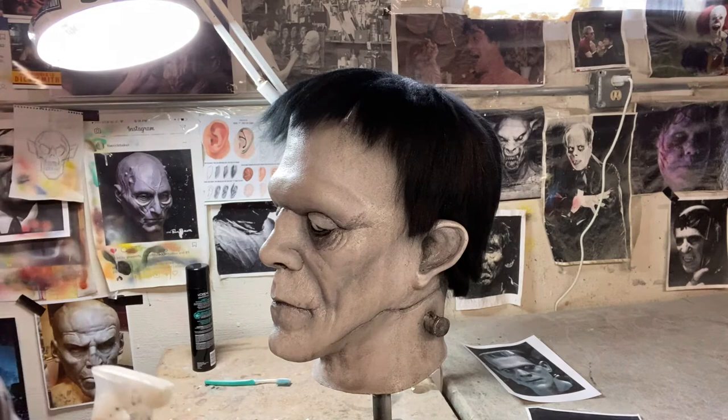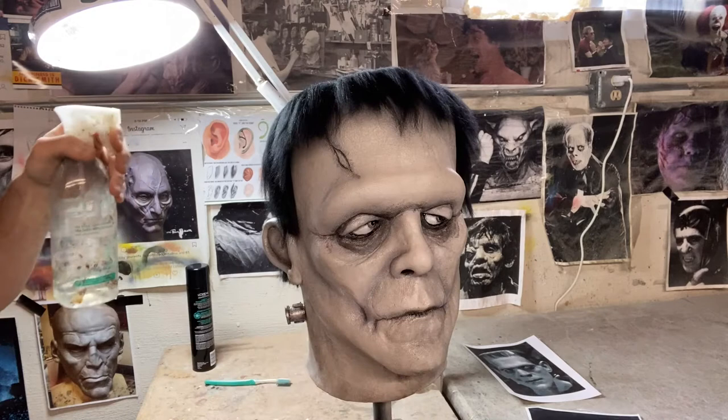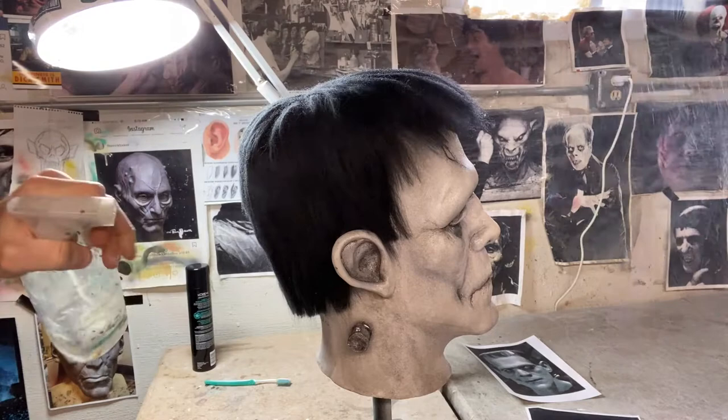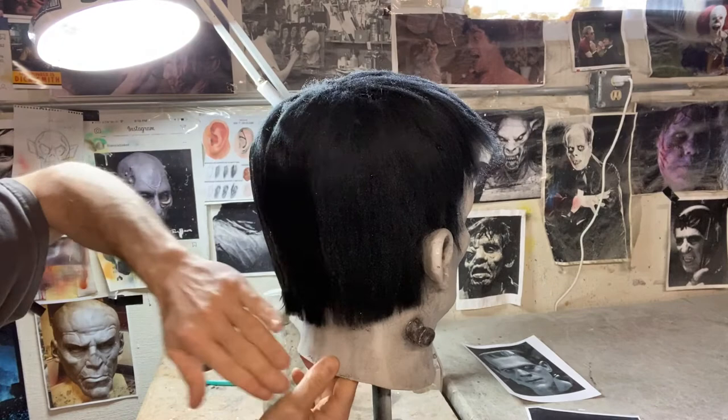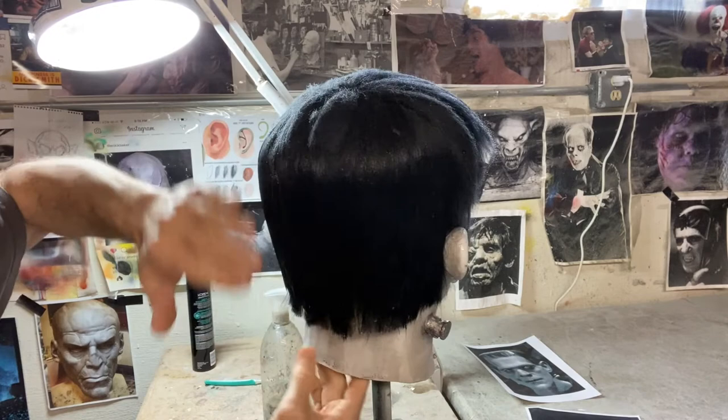And spraying water on this will not affect the paint because it's been sealed and it's nightshade paint, which water doesn't affect. So I'm going to do the back first actually. I'll do the back, flatten it out and just spray it with hairspray to get the back going. So I'm just going to spray it with water and use my hand to flatten it down. I mean, it's already kind of flat, but I just want it flatter. Some hair will get on my hand, but that's just because it's wet. It's not sticking. I can just go like that. It comes right off. All right, so that's the back of the head.